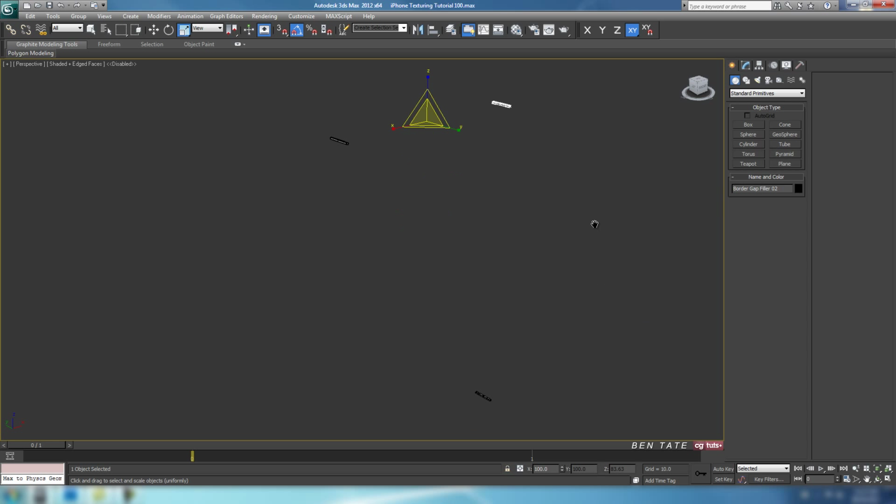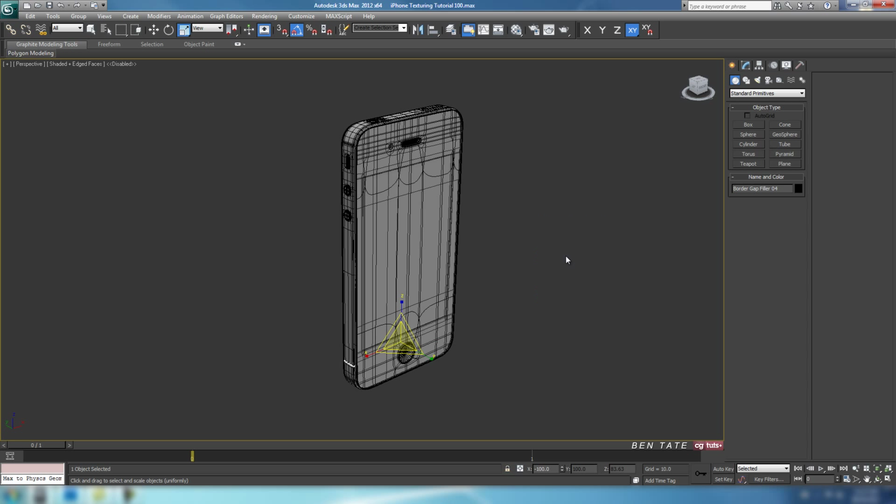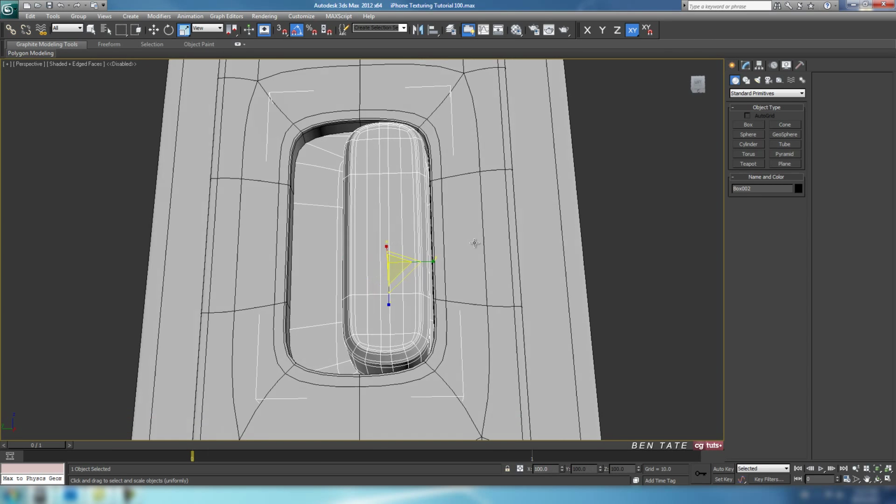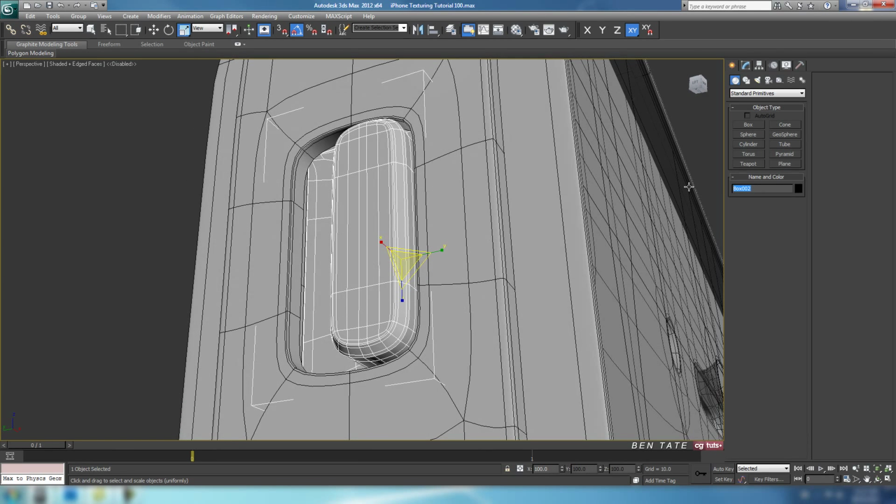You can definitely come up with some better names here if you want. I'm just going as quick as possible. Okay, so I think we got everything. Let's unhide all. Let's hit H here and check. We still have one called box 2. Let's find that, and we'll call that button dash mute.